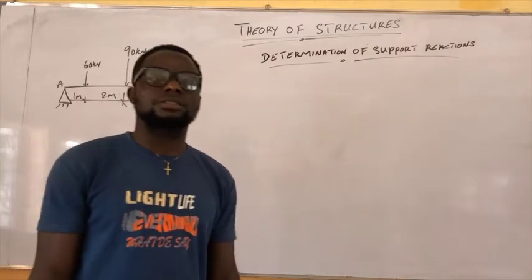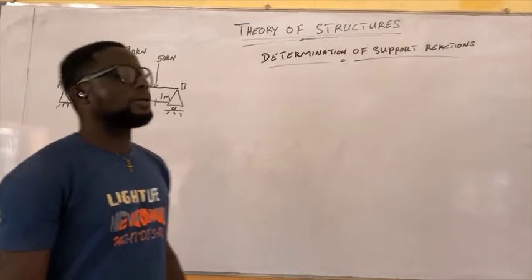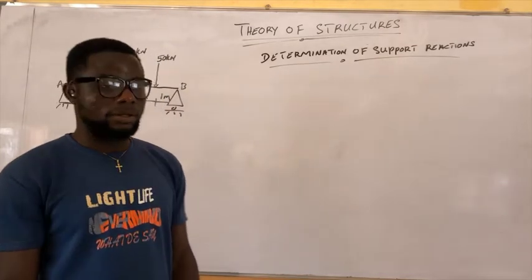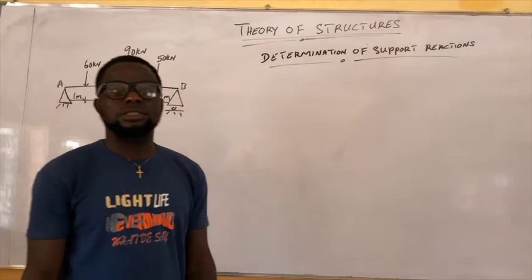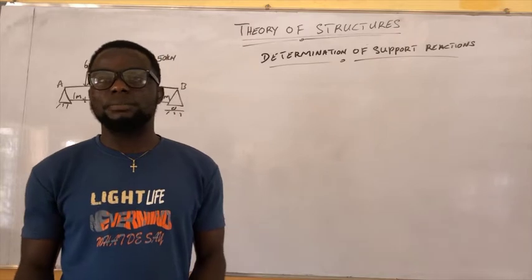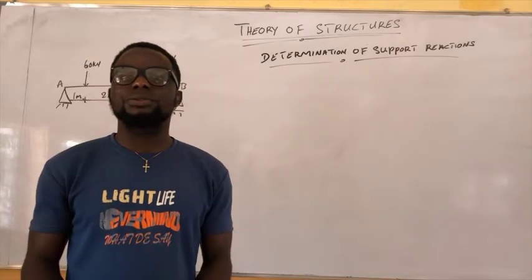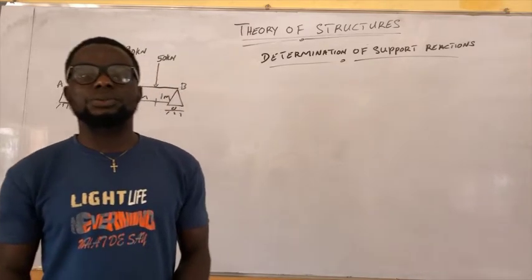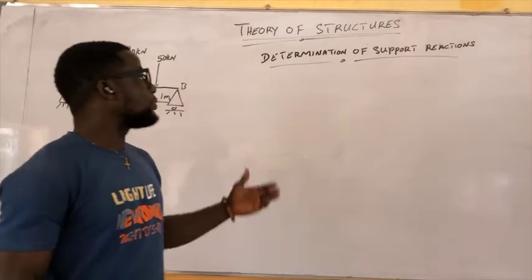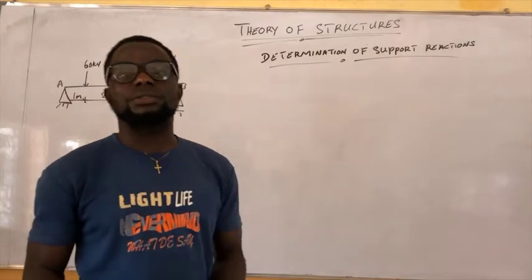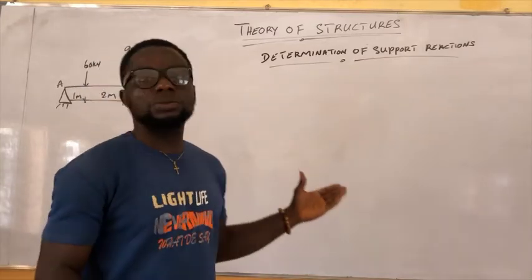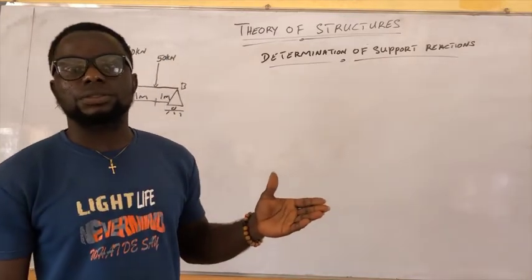In the introduction part of this series, we talked about different methods to calculate rotation and deflection. In some of these methods, there is a requirement that you draw a bending moment diagram, and also that you first calculate the support reactions. For you to be able to follow what we are doing, you need to know how to calculate the support reactions and the bending moment. So today I will show you how to calculate the support reactions.